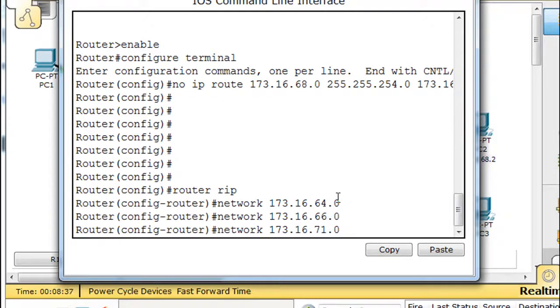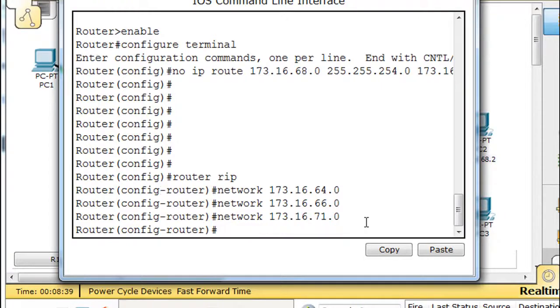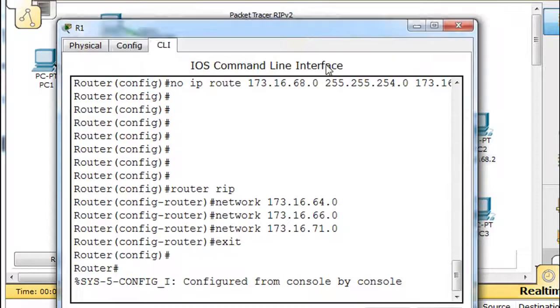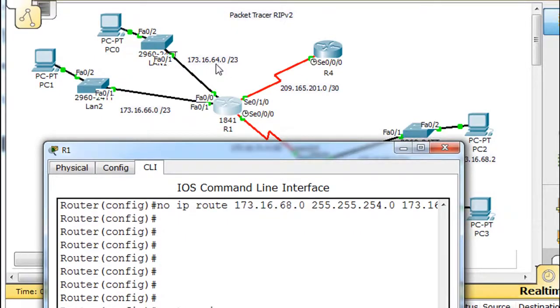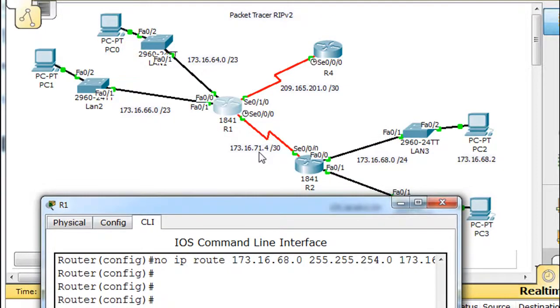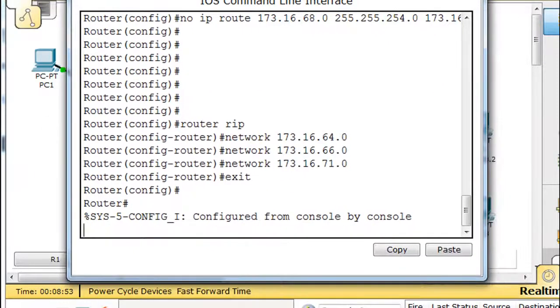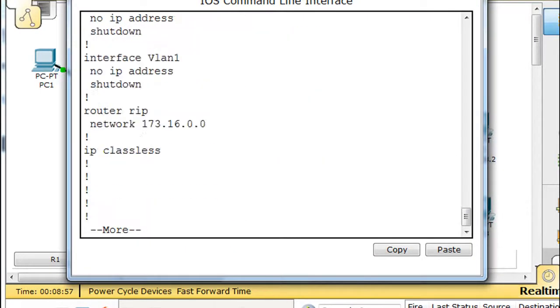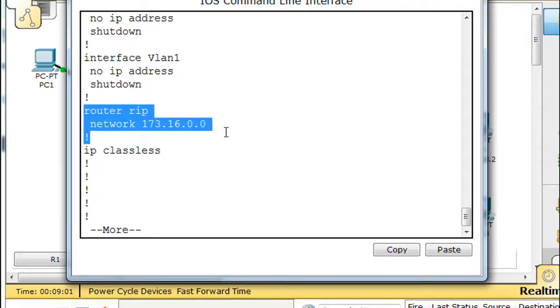So three networks that are attached. I'll type exit and Control C. Once again, the 64 network, the 66 network, and the 71 network are attached. Of course if we do a show run and take a look at it, you'll see RIP only sees the one network.